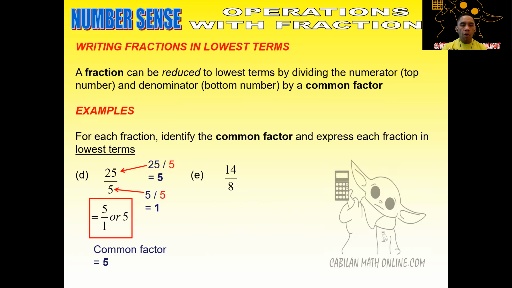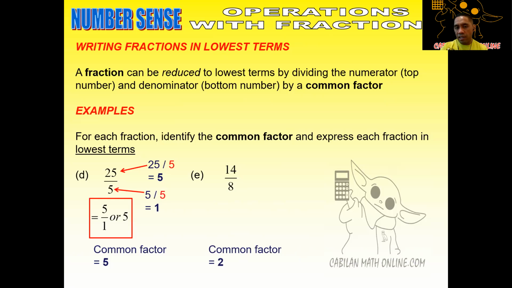All right, so for part E over here with 14 and 8, now again, 14 doesn't go into 8. Even though 8 is a smaller number than 14, 8 doesn't go evenly into 14. All right, so we need to take a look at other possibilities. Now, 14 and 8 also happen to be even numbers. So if you look at even numbers that go evenly into both 8 and 14, there's only one, and that common factor is going to be 2.